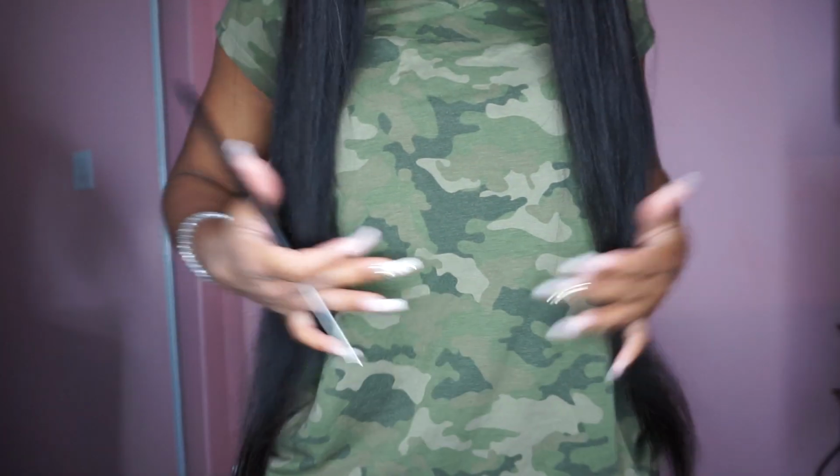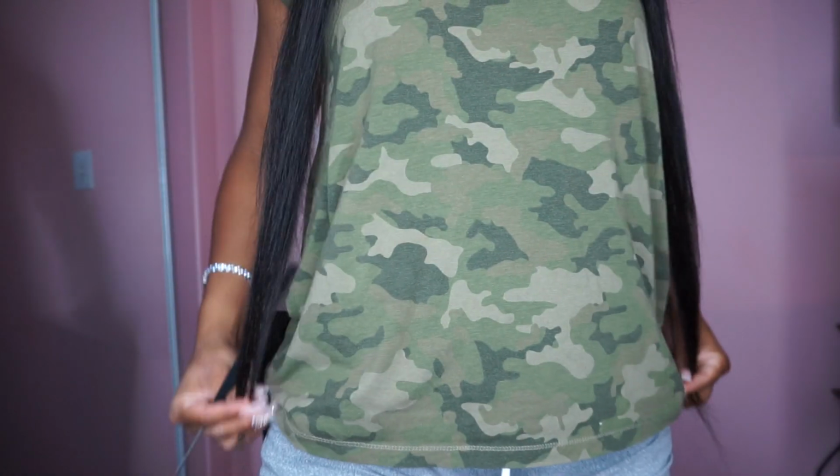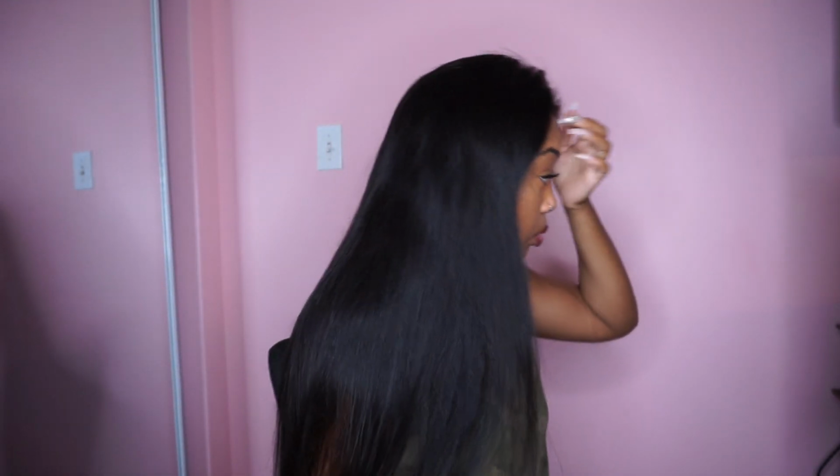Yeah, this is what she's looking like. All the hair pulled to the front, looks like so. This is where she hits me. Long, baby. And then all the hair to the back. I showed you this, and that's where she hits me. So that's pretty much what she's doing.